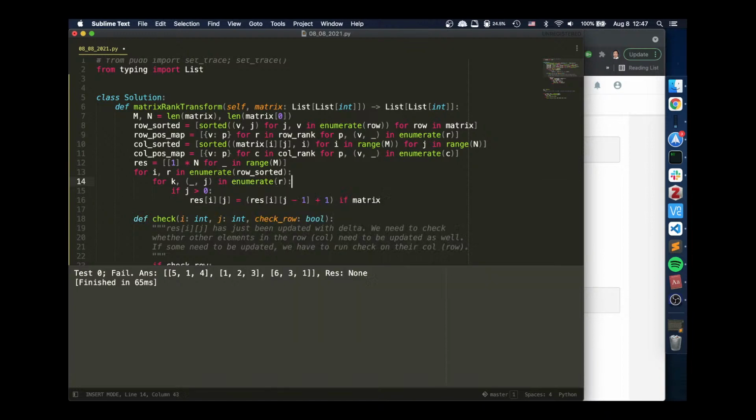So we're going to enumerate R, right? We have K as a position. And if K is larger than 0, then this is going to be... Okay. Hold on.